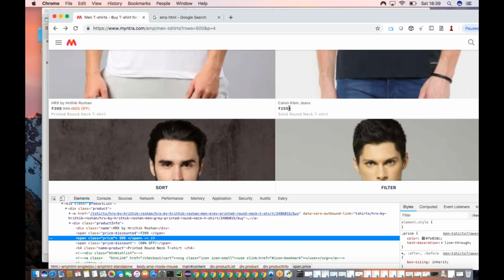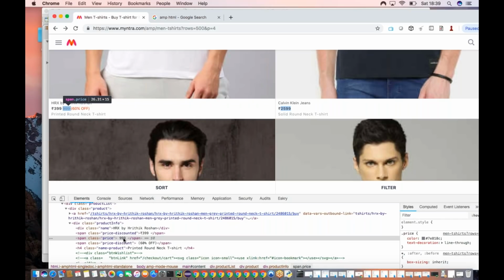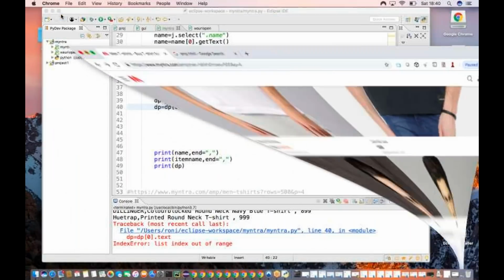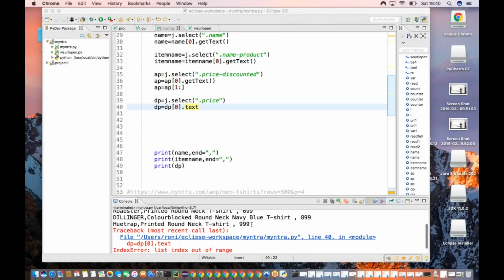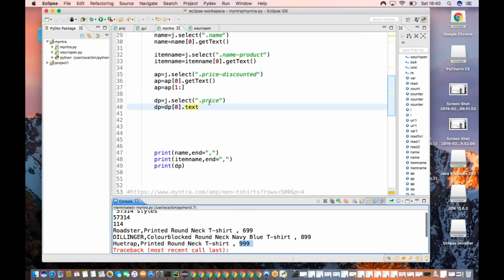Basically, for this thing there is only one. If you see, there is no dot price. So for those, it is actually throwing error. So see, the first one came, the second one it is throwing error. Understand my point?